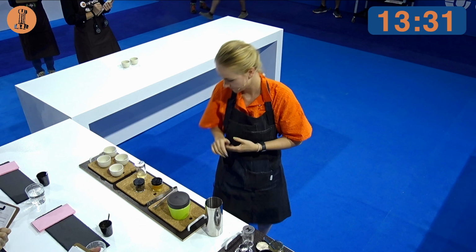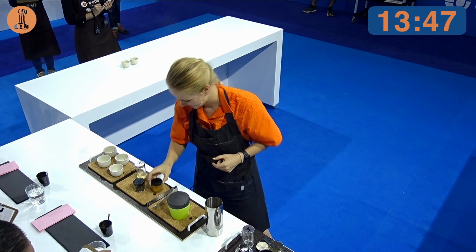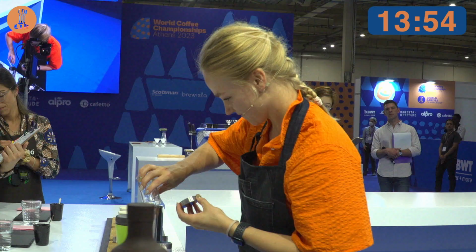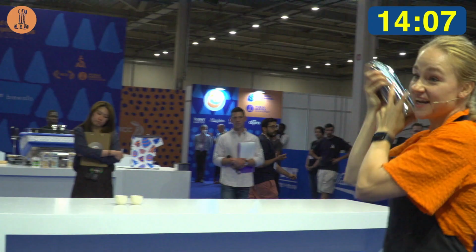Then, the fourth ingredient: non-alcoholic kombucha. I infused coffee flower tea with water at a ratio of 1:5 for 5 minutes. Using this SCOBY, I fermented it for 5 days. I'm adding 20 milliliters. This will give me elderflower notes. Now I'm going to shake it for about 10 seconds to improve the texture and cool it down.